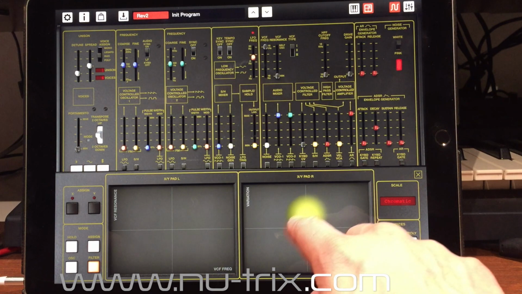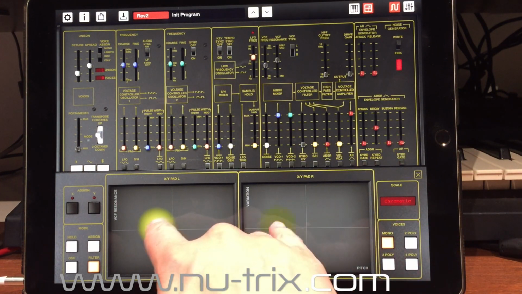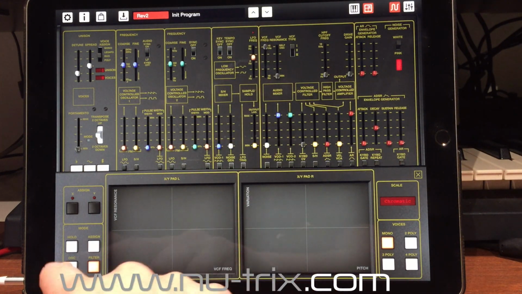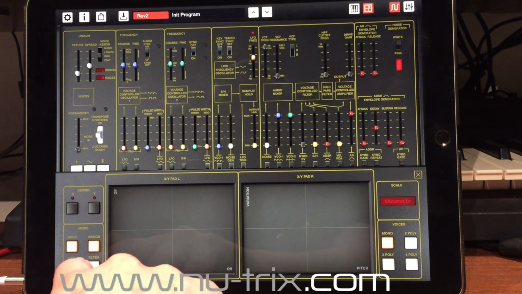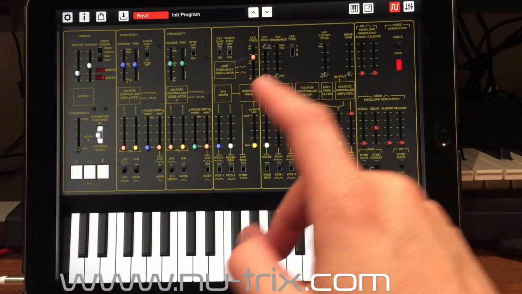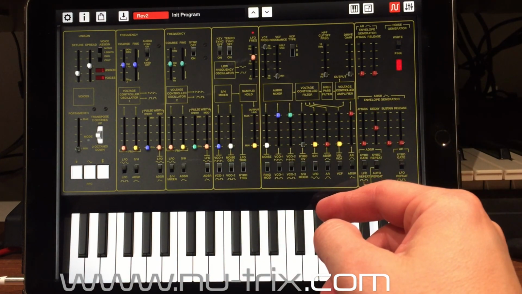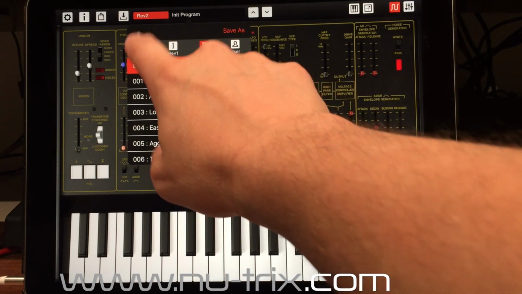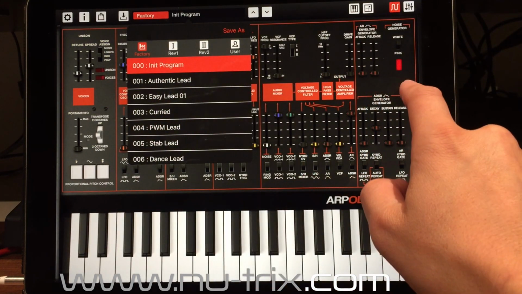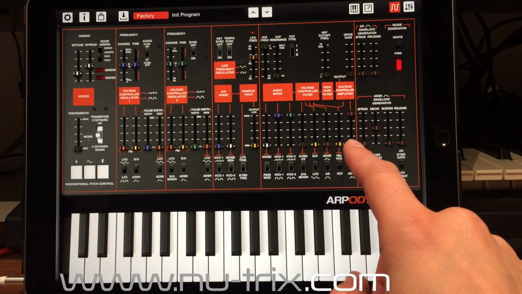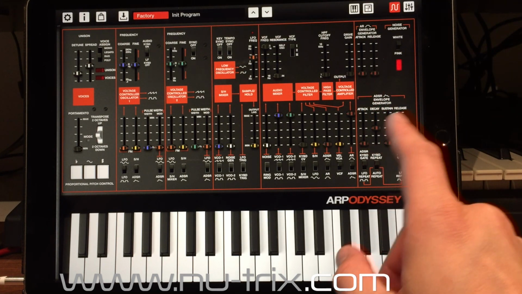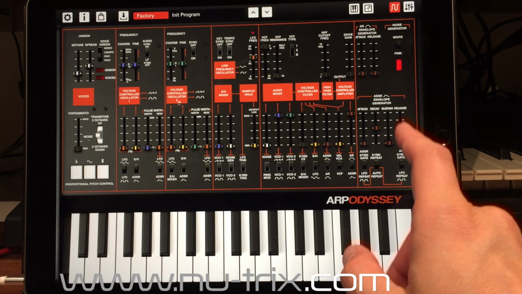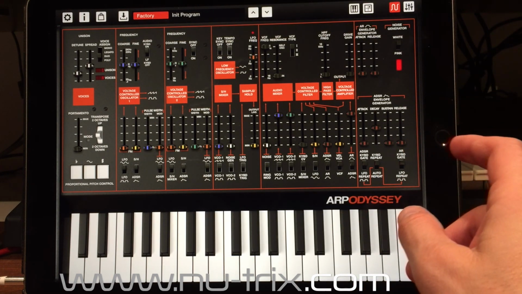You can use them, in this case for pitch, and in this case for the filter cutoff, and then you can assign them to other things if you want to. You can buy new banks of sound, and by buying the banks of sound you can actually go in and load different screens. So this is the default graphic, the orange and black face, which is linked to revision 3, which was the last one to come out.